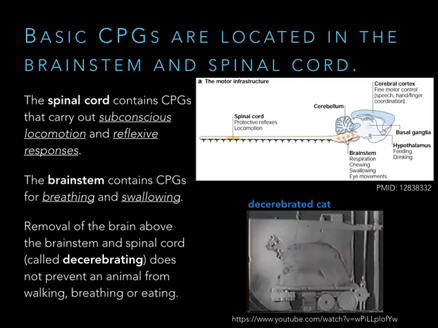So on the bottom here, we can see a decerebrated cat. In other words, a cat that doesn't have its cerebrum. So everything from the brainstem up is gone. What they've done is sever the connections. So now the spinal cord and brainstem are intact, the cerebrum is intact, but the cerebrum can't communicate with the spinal cord. So this cat is actually paralyzed, but what they've done is support it with a little harness to support its body weight, and they're going to run a treadmill underneath it. All right, you can see the treadmill moving now, I hope, and the cat's taking steps.